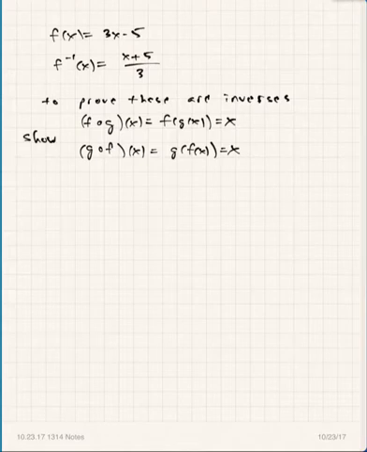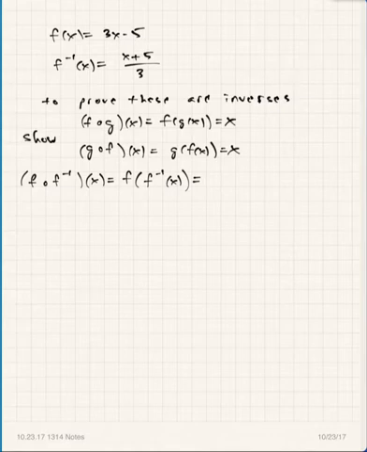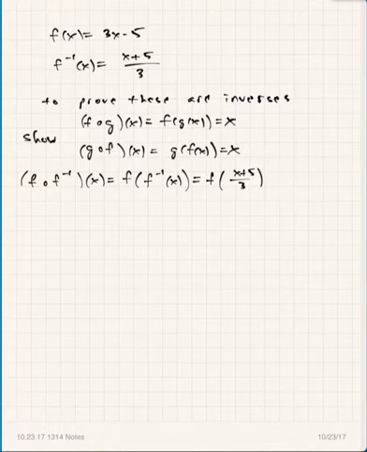So in our problem, we have two functions, f and f inverse. Now we just hope it's f inverse here. But if you look at f composed with f inverse of x, that's f of f inverse of x. F inverse of x is x plus 5 over 3. So we just plug in what that's equal to, that inside function here. There's my f inverse x. I replaced it with x plus 5 over 3.